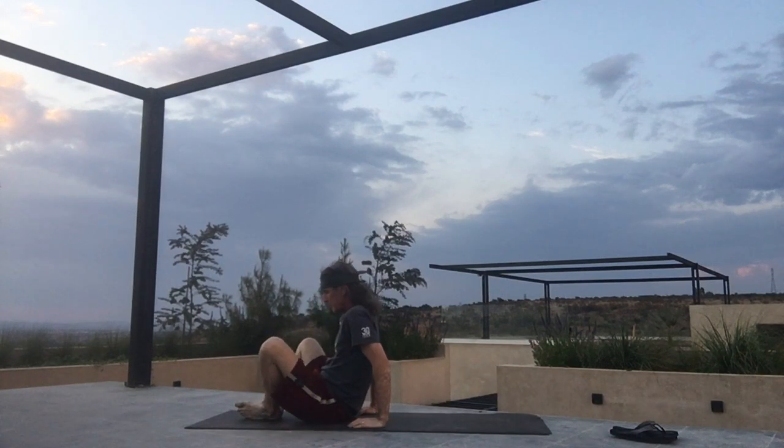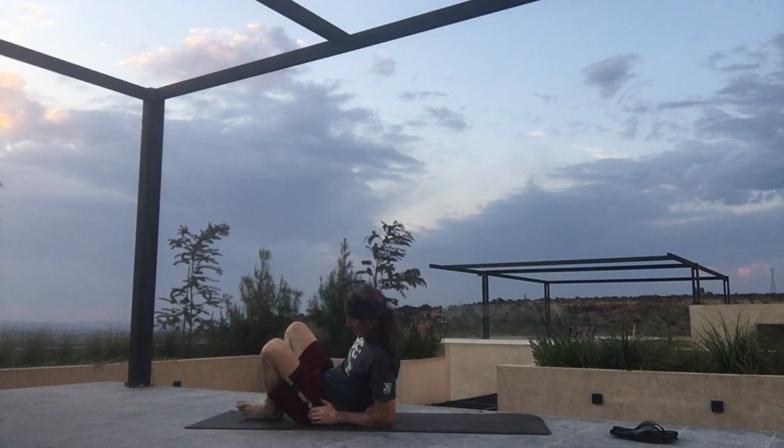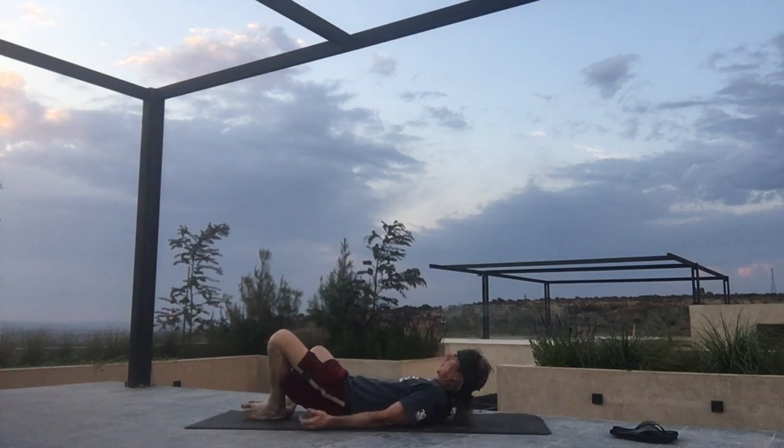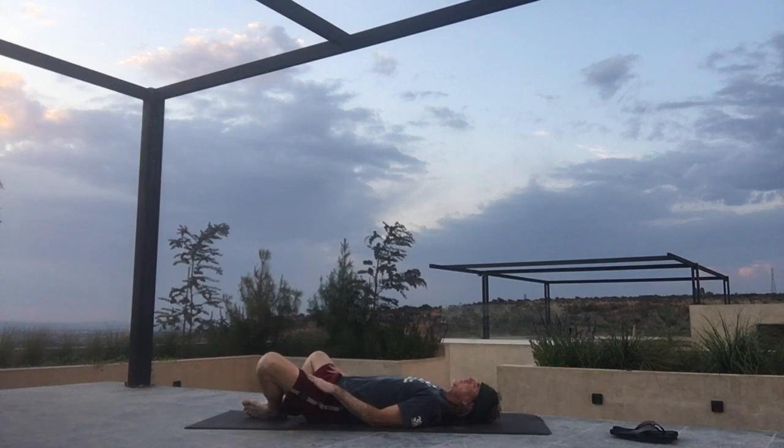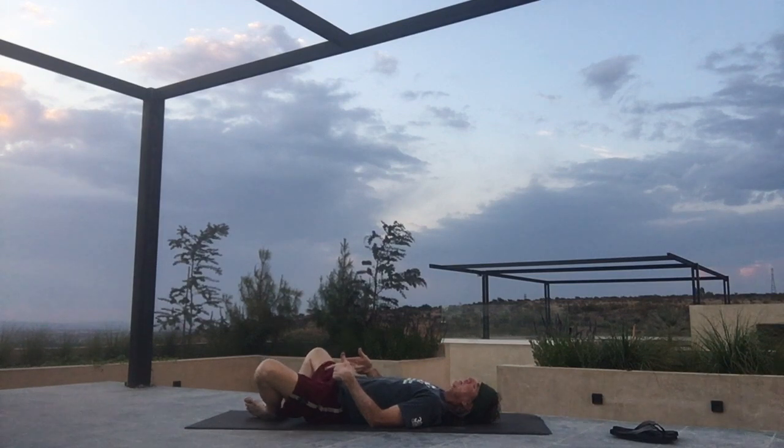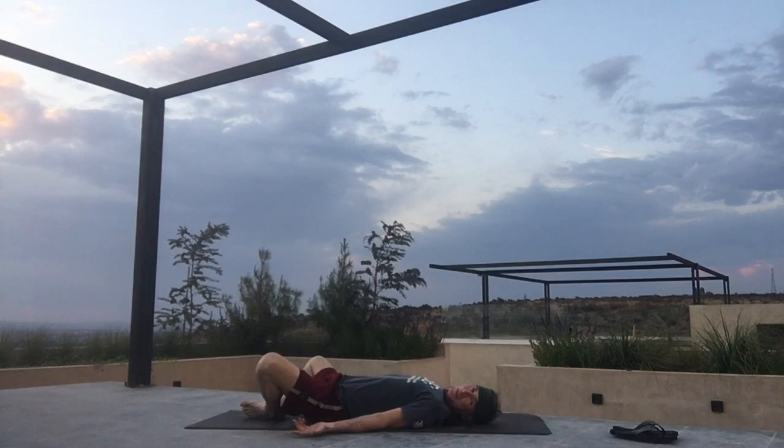Feet together, soles of the feet together, slowly come down for reclined bound angle. And this one feels so good right now as we focus our breath into the inner groin. Now go ahead and close your eyes and breathe. Let your whole body start to relax and soften with the exhalations.